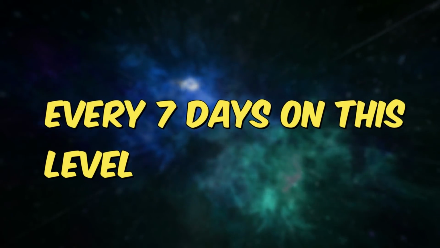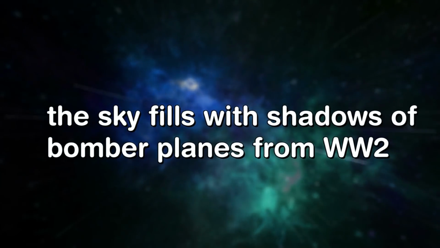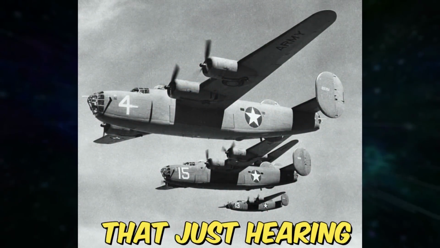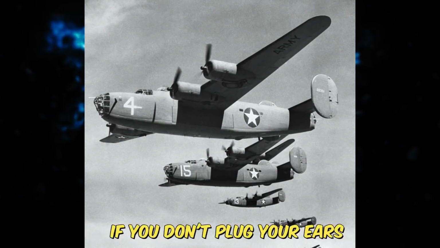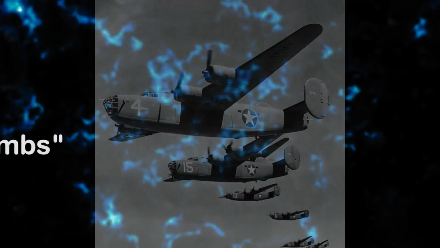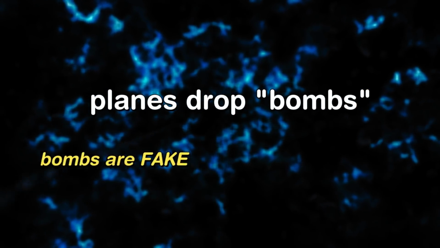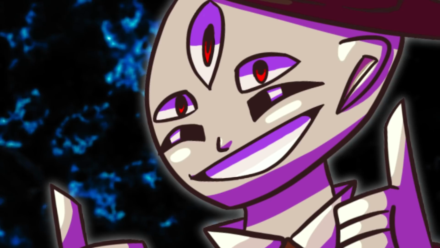Every 7 days on this level, the sky fills with shadows of bomber planes from the World War II era. These planes are flying fast, and they're all in different layers, and there's so many of them that just hearing all the noise from them might cause you to go temporarily deaf if you don't plug your ears. They all fly in sort of a grid pattern, and they're literally just a few feet away from each other in the air. These planes also drop quote-unquote bombs every few seconds, but these bombs don't actually hit the ground because they fade away right before they do, so they literally happen for no reason.